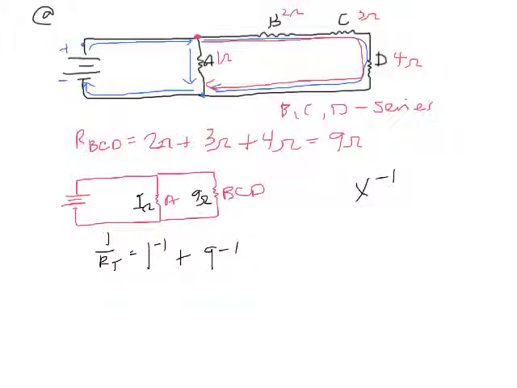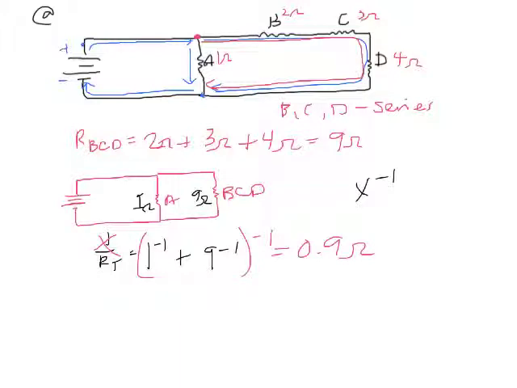And then how do we make sure that we're going to solve for RT? Hopefully you are saying at the end, we apply the negative 1 button again, and then it's RT equals that, okay? So 1, negative 1, 9, negative 1 is 1.11, and then if we do negative 1 again, you get 0.9.